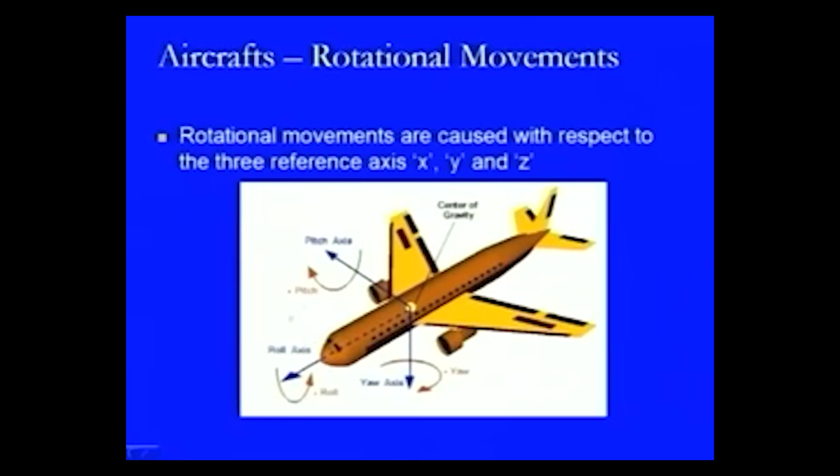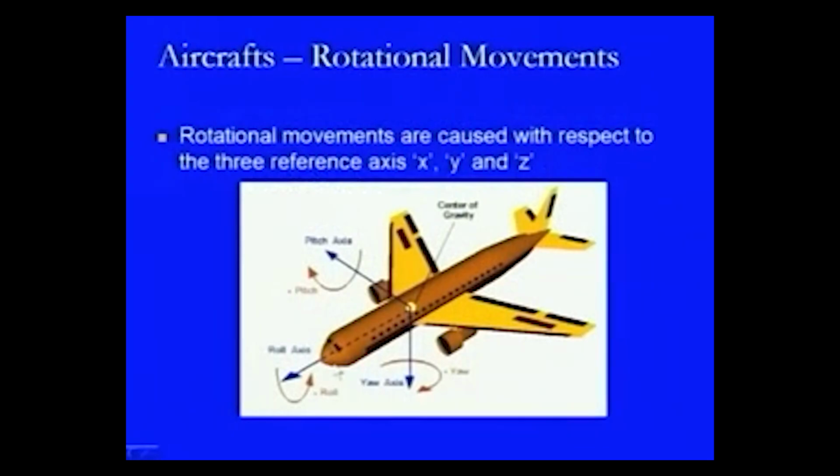So, it can take a circular motion like this, which you must have seen at an air show, where some aircraft come down rolling, and we feel that something went wrong with them, but that is a controlling mechanism which a pilot is using, and by that he or she is rolling the aircraft along the x axis. So, this is one case of the rotational movement, and on the basis of this, this axis is also known as the roll axis, and this motion is known as roll motion or the rolling motion. It may be a positive rolling motion, or it may be negative in the other direction.